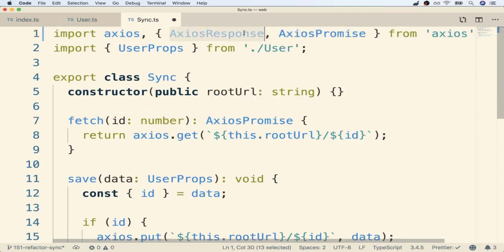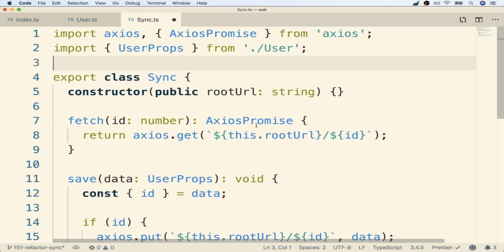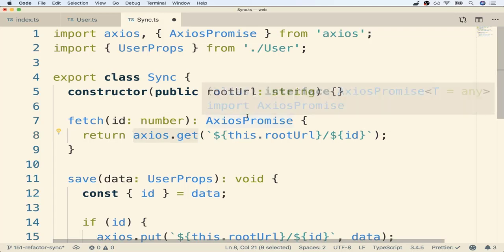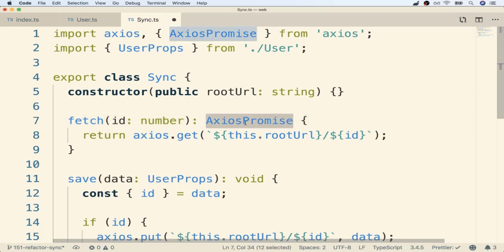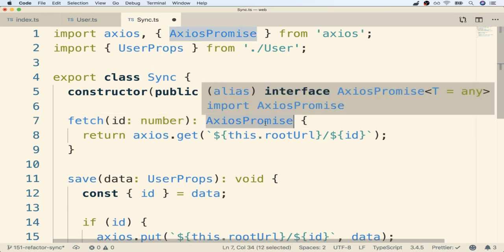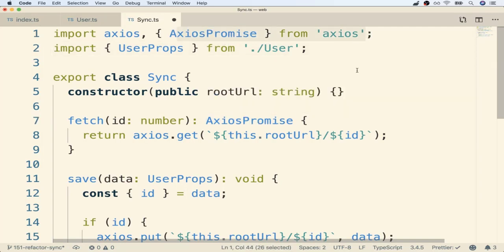Now you will notice that we are no longer making use of AxiosResponse, so if we want to, we can definitely delete that import. Now, I know this AxiosPromise thing right here is probably just a little bit confusing. The only reason it's here is because when we call Axios, we get back a promise, and it is a promise that is implemented by the Axios library. So we're saying, hey, we're going to return an object that has all the properties of an AxiosPromise, and we provide a reference to where that type is defined. It is defined inside the Axios library. Okay, so that looks good.